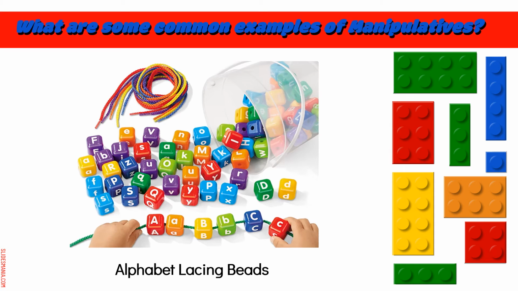Pictured here are alphabet lacing beads, so fine muscle skills are definitely developed here where the child is making the string go through the hole in the blocks. The children are also going to learn letter names. They could also spell their name with the different blocks, so things like that can be done. Also colors. Children could also use these without the string, just as a stacking toy. So a lot of different uses for the alphabet lacing beads.